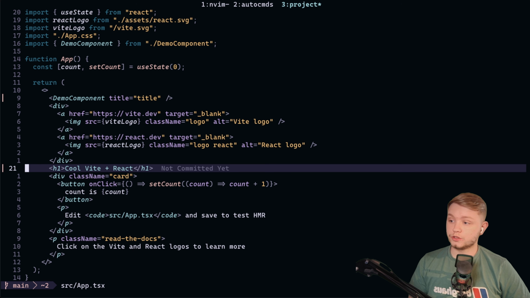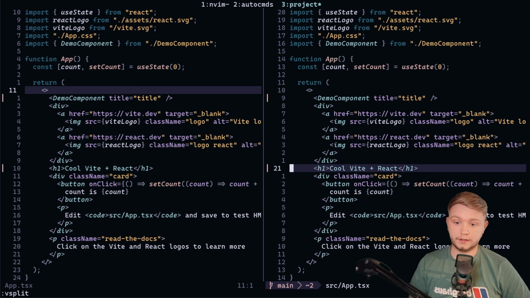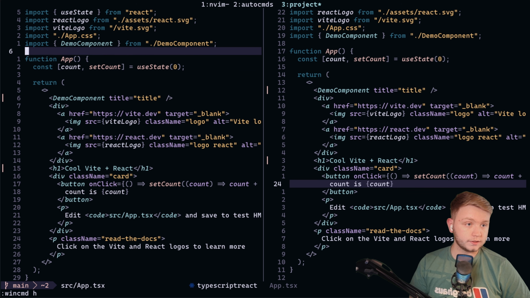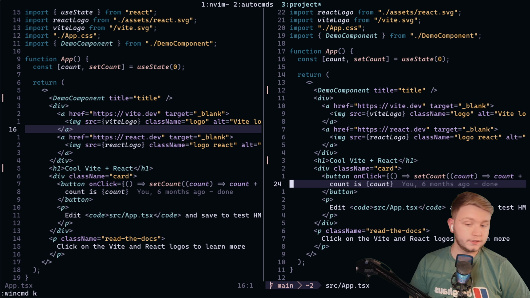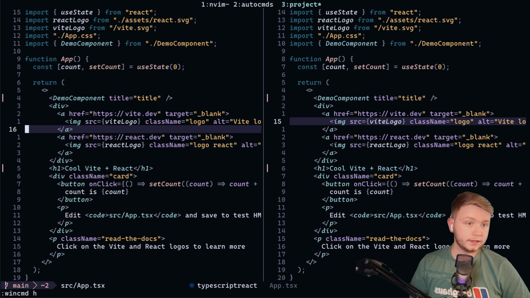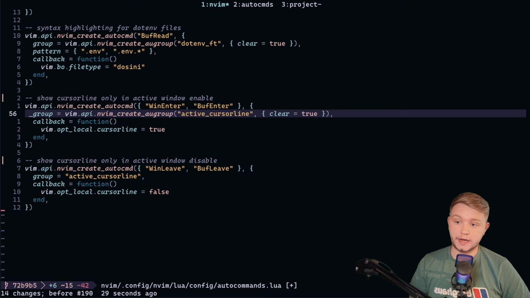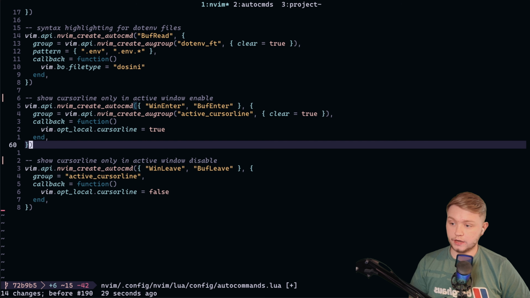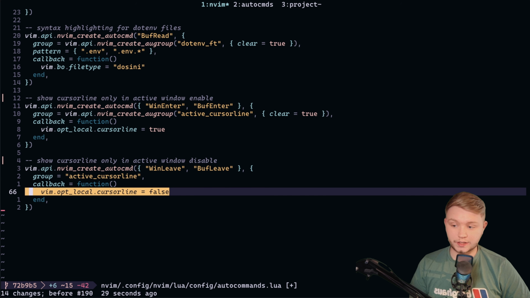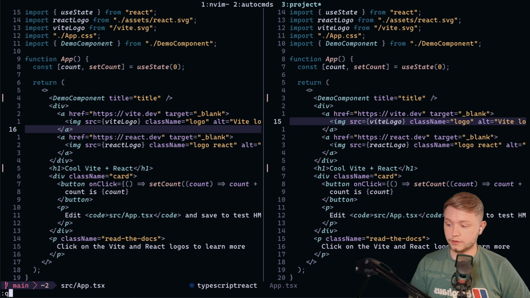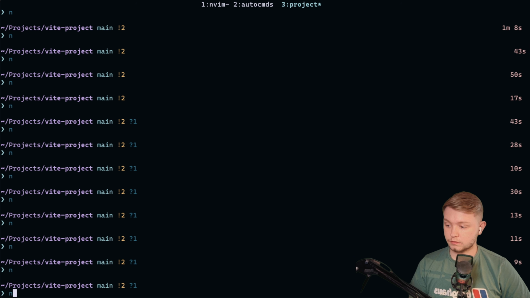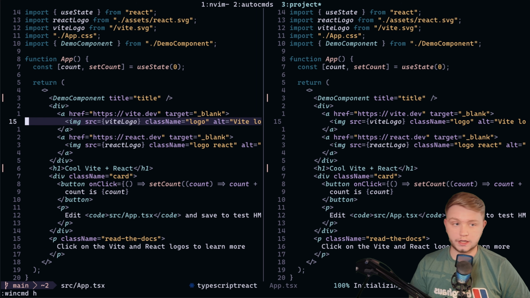Okay, and the next one is basically just going to trigger. So as you can see, I'm in this file and now I'm going back to this file, but the cursor line isn't disappearing. So even though I'm not in that file, you can still see the cursor line here, if that makes sense. So by adding this one, on the buffer enter, it's going to enable the cursor line just here. And on the buffer leave, it's going to disable the cursor line. So if I just quickly jump out of this project now, jump back in, and as you can see, the cursor line is jumping across like that, rather than being always visible when you're not in it.